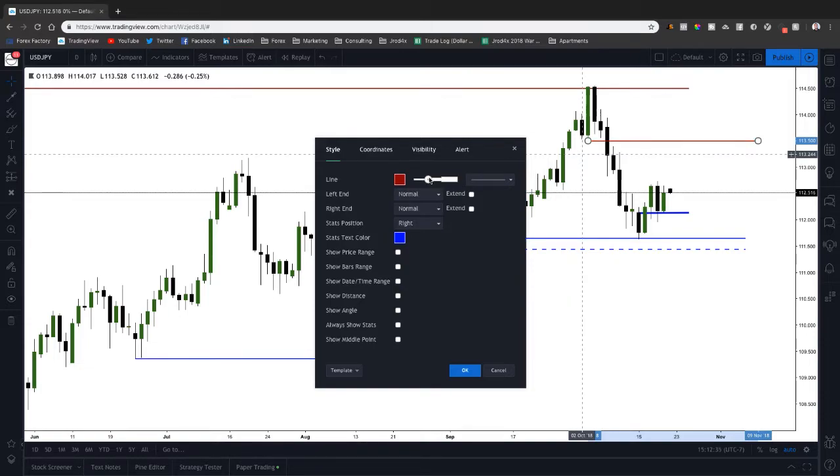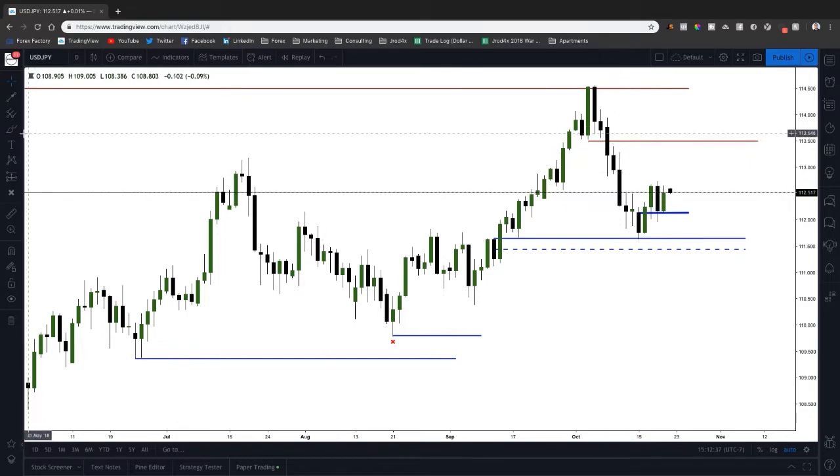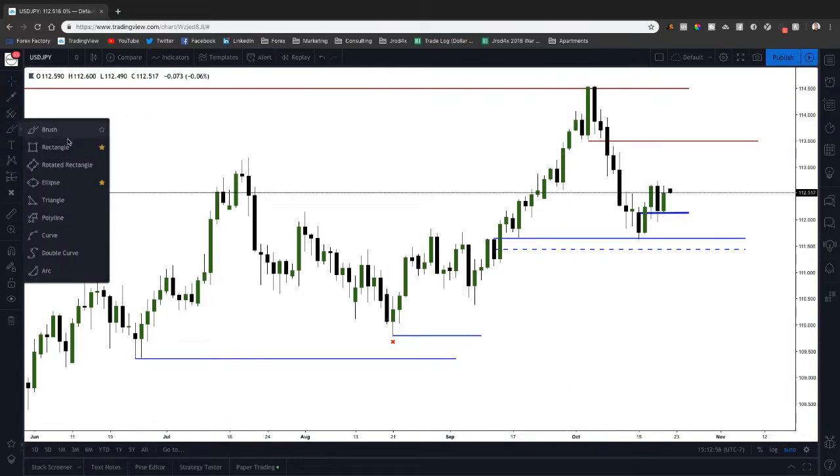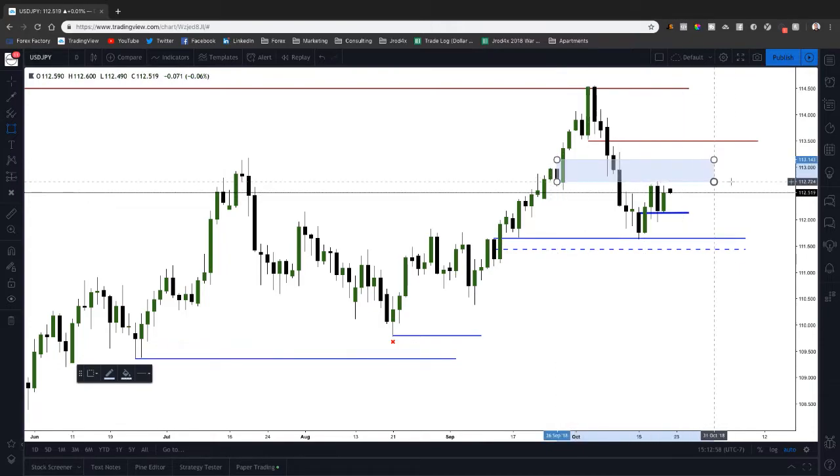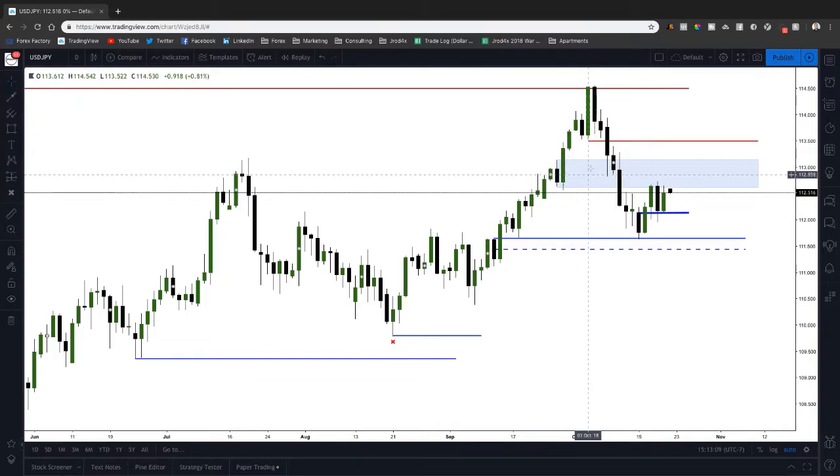But based off the price action that we're seeing now, we could get some strength in this pair. I don't think it'll be too difficult for it to hit 113.50, which is, again, about 100 pips from now. I don't think that'll be too hard of a level to achieve. So we'll see how it decides to react. I am watching this down candle here, which is an ICT breaker, and I would like to see them get through at least 50% of that, which will be about 112.80. Then I could look to buy it from 112.80 to about 113.50. That's pretty much what I'm looking at for this pair.